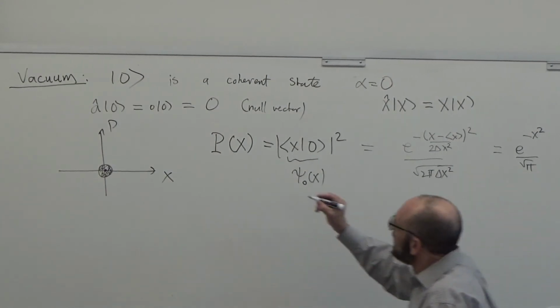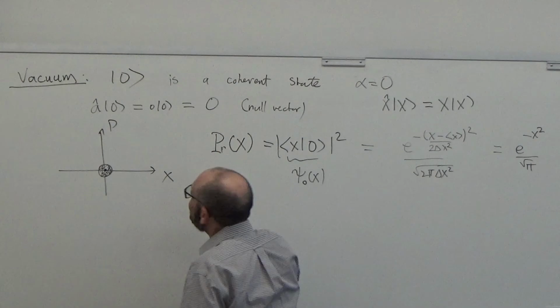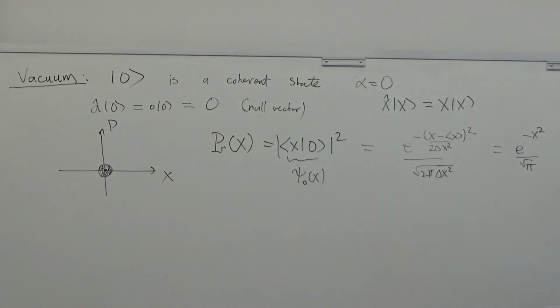Similarly, this is probability, excuse me, the probability of finding a certain p quadrature is that's the momentum space wave function of the ground state of the harmonic oscillator. What the heck is that? Yeah, it's a Gaussian, and what is the form of it? It's exactly the same, right? It's one of the things about the harmonic oscillator that the wave functions look the same in position and momentum space.